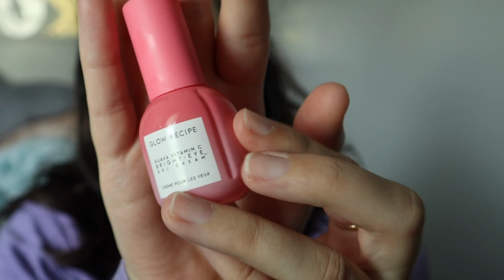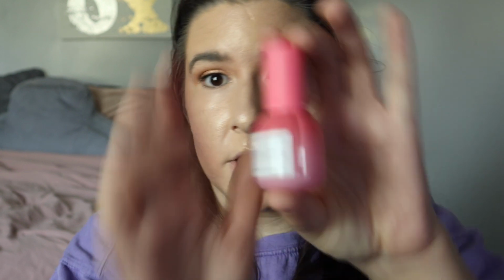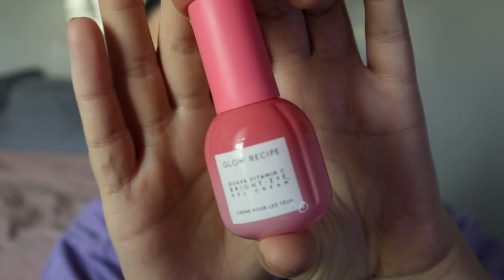Like I mentioned, I do have clips, so I will be inserting those of me putting these on. But the next one I got in my box is the Glow Recipe Guava Vitamin C Bright Eye Gel. I believe this was chosen for me. I love the packaging, even the outer packaging, and I love how it has stuff on the inside. It's super cute, and this is what it looks like.